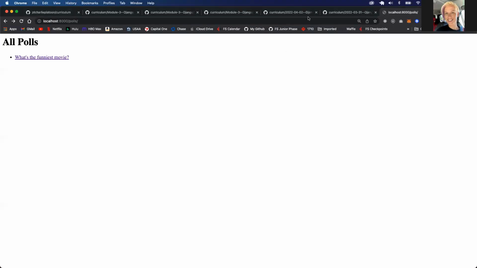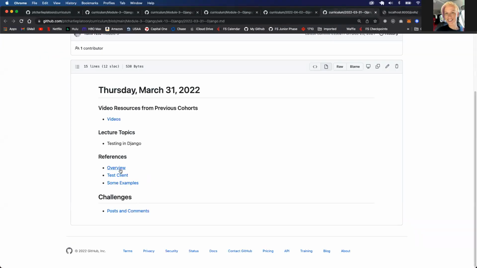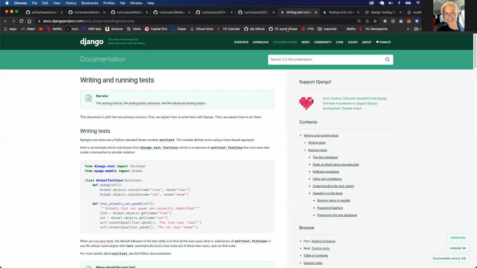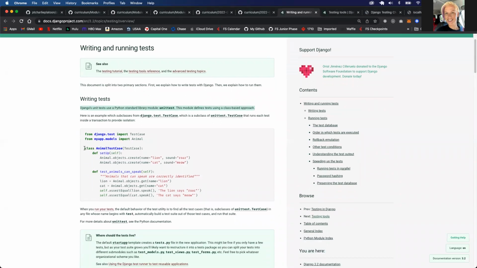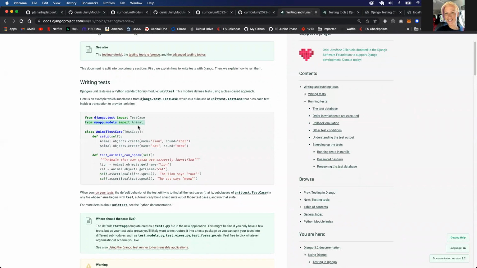And if we look, where is it? If I come over here, we've got some references: writing unit tests. Here's an example where we're testing the animal class. So we can set up by creating some animal objects to test this animal model.